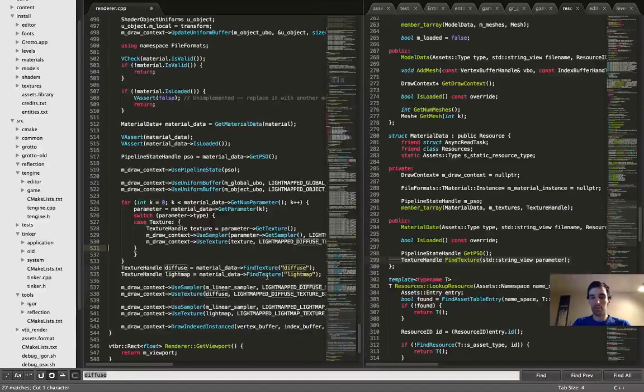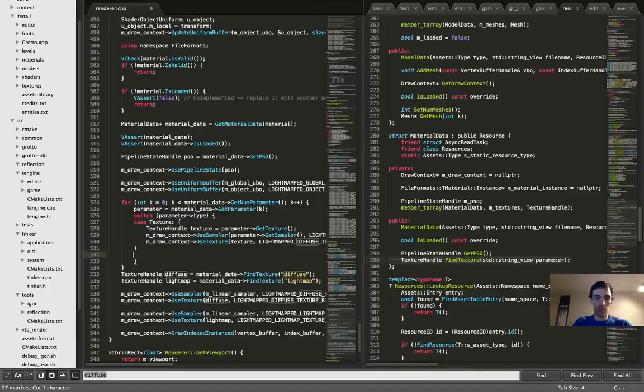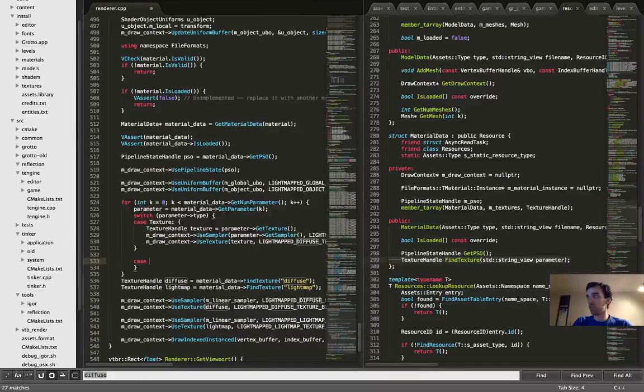You do all this stuff. And then you have another case that is for a floating point argument or something. Okay, so that is more generic than individually finding textures. And so in this case, if I write this code, I'll be able to load any parameter I want into this material, which I want to be able to do.